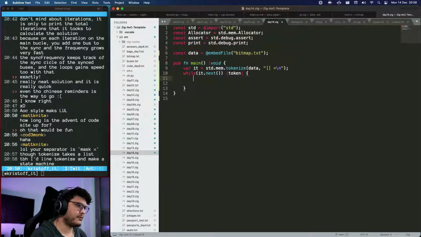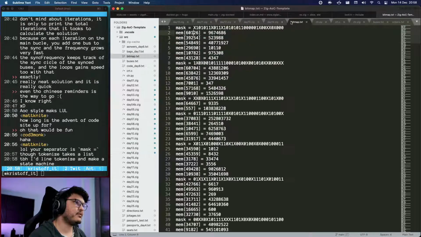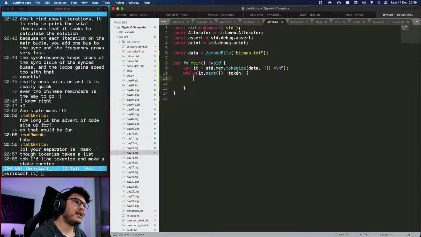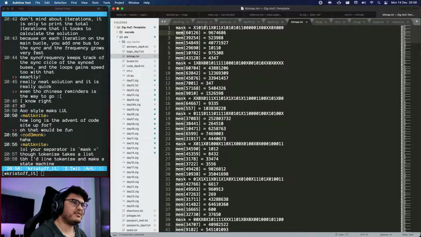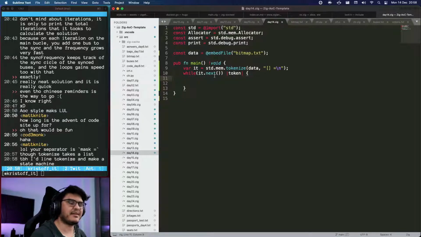Also, you know what? Here's another thing that you can do. Let's just check the token. This is another super easy thing. Is the first token mask or mem? And I know in which case I am. You know what? We could probably do the thing that I just said by checking the slice length, but god damn it, this is so dumb. Let's just check the token.